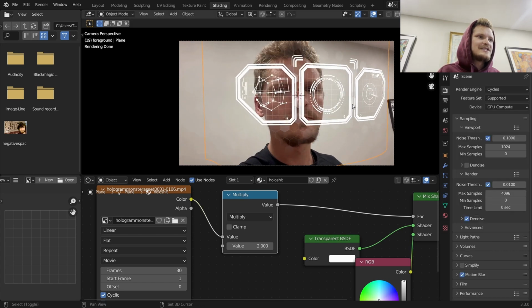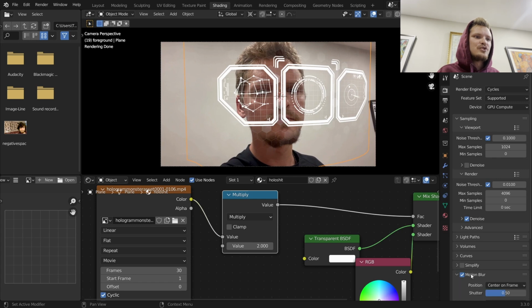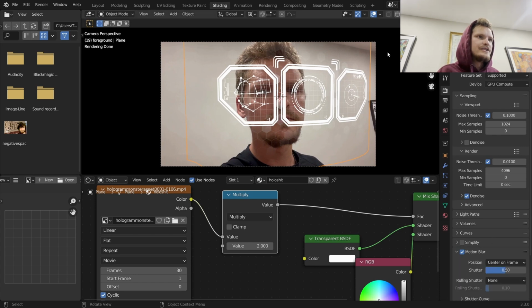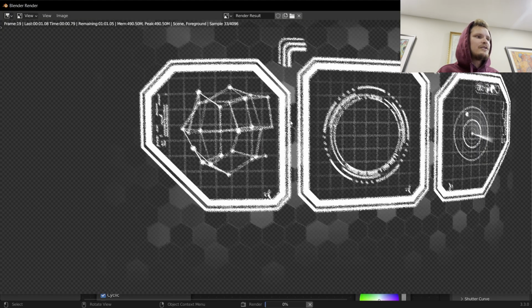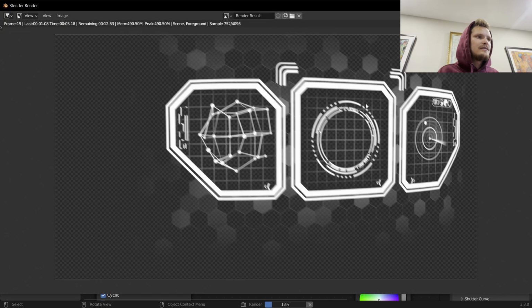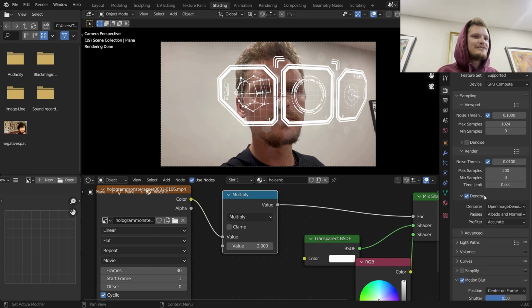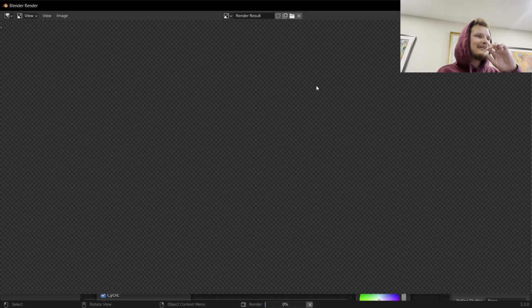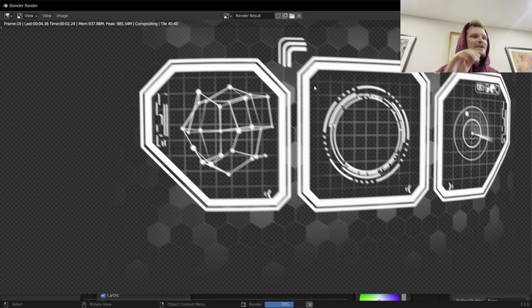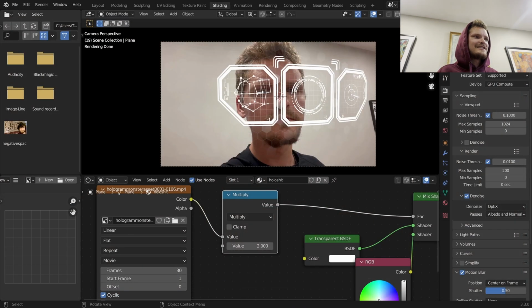So by the way, since this is a 2D asset, we can now enable motion blur without any worries. So I'm going to render one frame. By the way, I'm just going to get rid of all this background stuff that came from the setup tracking scene. Let's just render a frame, see what it looks like. Oh, it's doing 4,096 samples. Get out of here. 200 samples with denoising. Take it or leave it. So we're going to render one frame. It's going to render super fast because it's a 2D element.